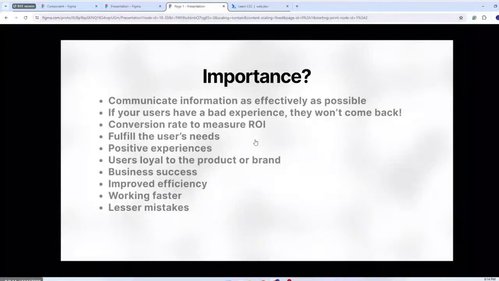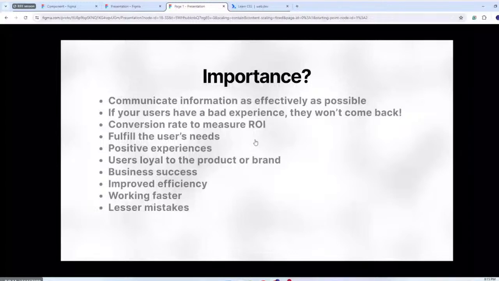Let's say you have a product and you have a landing website, and this landing website should prompt the user to buy your product. If the user comes to the landing page and their web application gets stuck or something, they won't have the need to buy this product, because they had a bad experience with it. So we have to pay good attention to conversion rate, and in order to keep a good conversion rate, we have to have a good UI and UX.